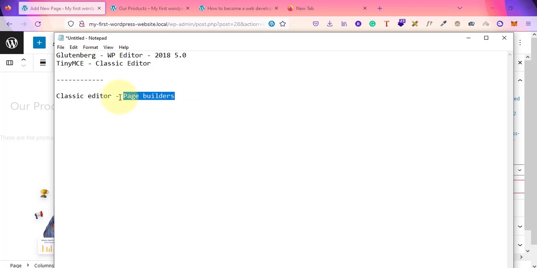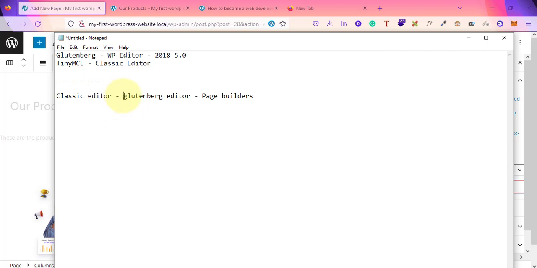So what these guys are doing is trying to create a certain bridge that fills the gap of this classic editor as well, and they are moving towards this page builder experience, and that's the reason they came up with an editor called the Gutenberg editor. So this right now is not fully developed.